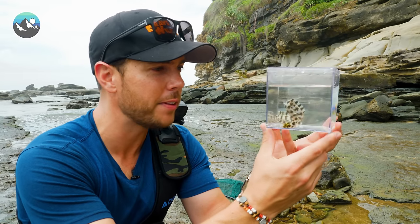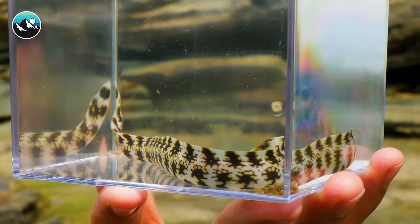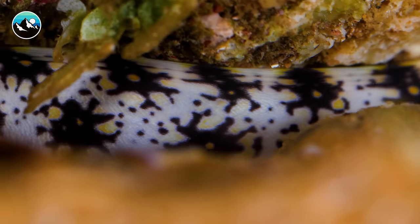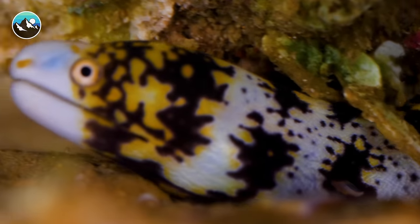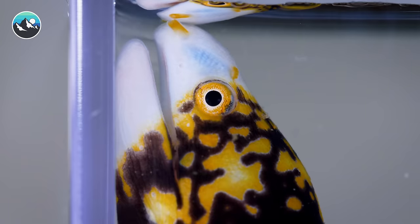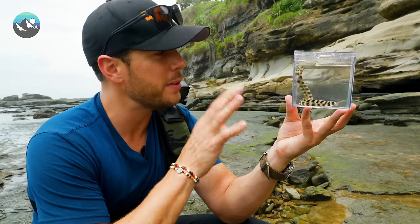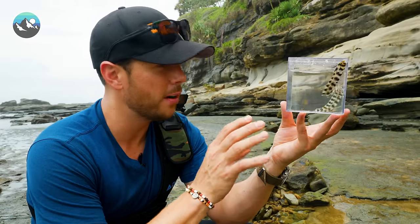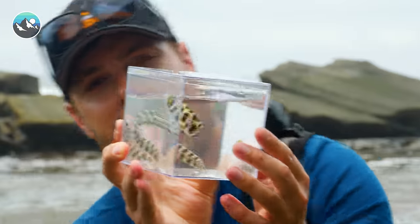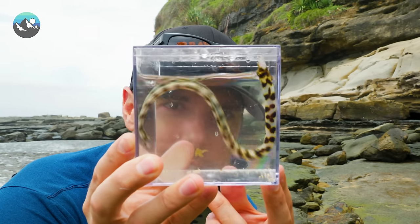Wow, do you see that? It's trying to bite its reflection. Eels are actually fairly aggressive animals — they're one of the animals we have to worry most about when we're out there diving. They don't really back down; they're very courageous creatures and not really afraid of human beings. They have been known to attack divers when you get too close. Whenever we see eels underwater, we always want to keep our safe distance. But in a unique situation like this, I'm able to put it in a container and get it right up close to the camera.